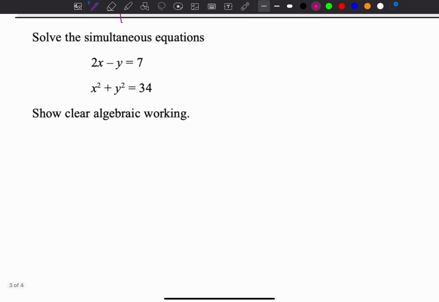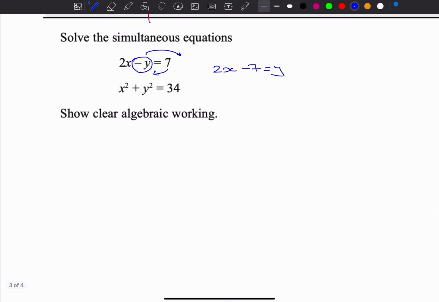Solve this simultaneous equation, algebraic working out. Sure. Make what the subject, x or the y? I think y would be the best one. But if you look at it, instead of having the y on this side, I'm just going to move the y to the other side, 7 to this side. So 2x, the 7 becomes minus 7, is equal to positive y. I know some people will decide to write 7 minus 2x? No, minus 7 plus 2x, stuff like that. So it must be written that way. Even if you wrote minus 7 plus 2x, it's still okay. Same thing, isn't it? Then you substitute it.